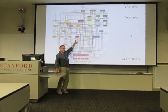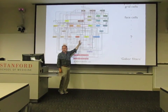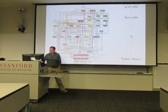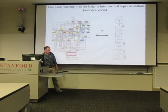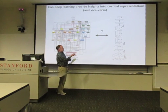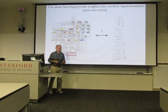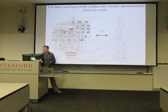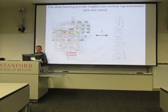Right now in neuroscience, we don't have any good hypotheses to test when we go probing these intermediate areas in the system. So one question naturally arises: now that these deep networks are working so well, computer scientists have gotten these systems to do something useful, and they're learning some interesting representations in these intermediate-level areas, what are they learning? Do those look like anything that we see in the brain? Can we use it to generate hypotheses of what to look for in the brain?